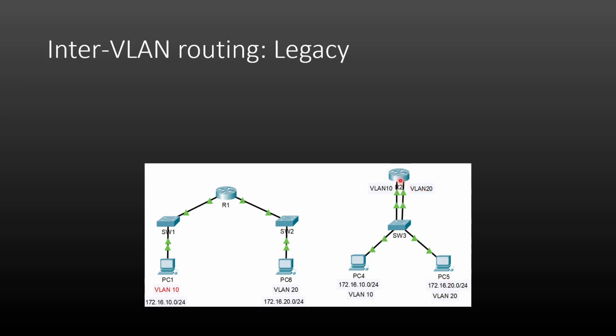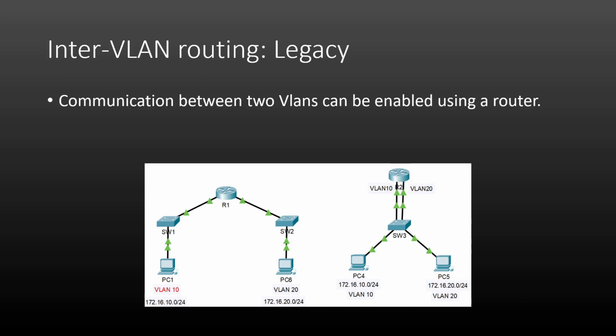But obviously, this solution is not scalable because we need one link for each VLAN. As the number of VLANs increases, we need to increase the routing interfaces, one routing interface per VLAN, in order to enable the inter-VLAN routing. Then this is the problem. We need too many routing interfaces to support many VLANs, not scalable.